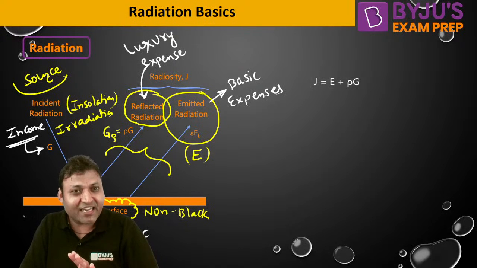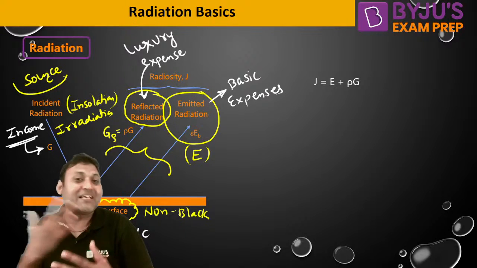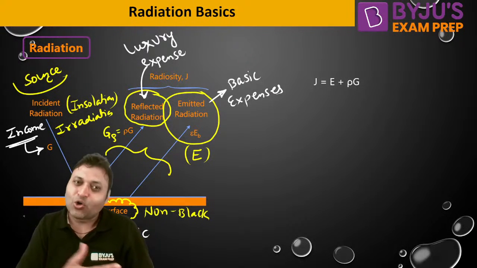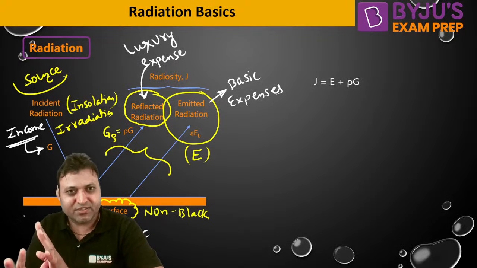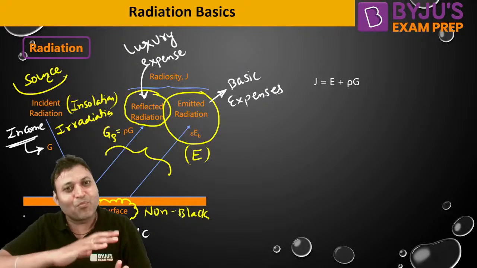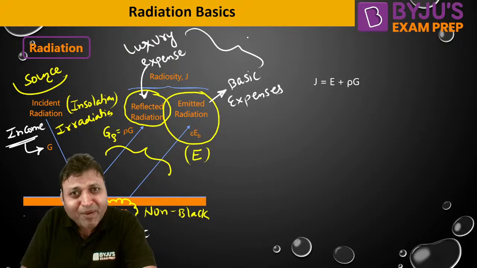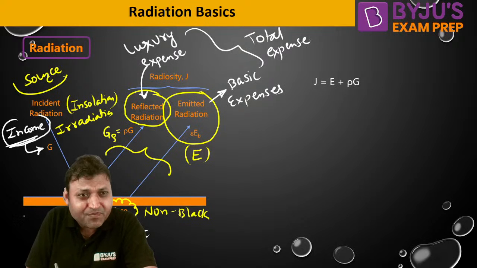And other than that, if you are working somewhere, if you are earning money, then you must be having some dreams. To have the iPhone, to have the bigger car, to purchase a flat. That is the luxury expense. That depends on your salary. The more your salary, the more your luxury expense. So we can say this will be the total expense, and this is your income.